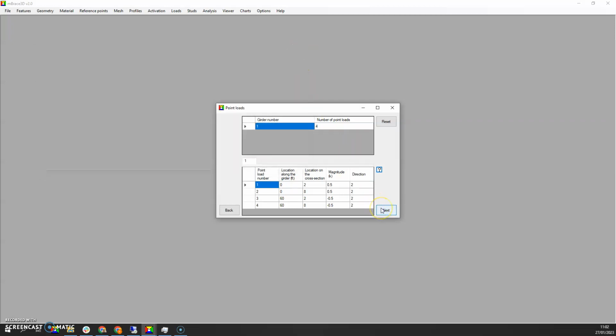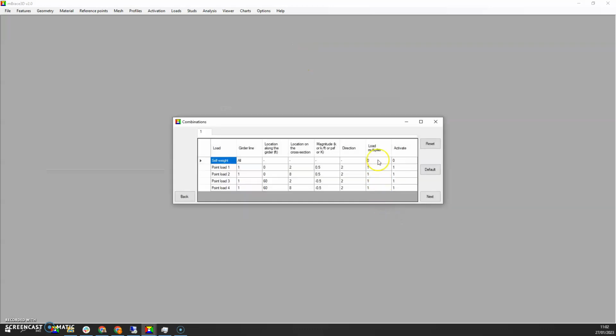This is to apply uniform compression. I am not turning on the self-weight of the column because I just want to see the eigenvalue, what's the buckling capacity of the column under just a uniform compression.